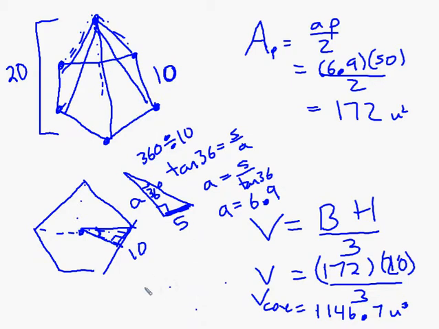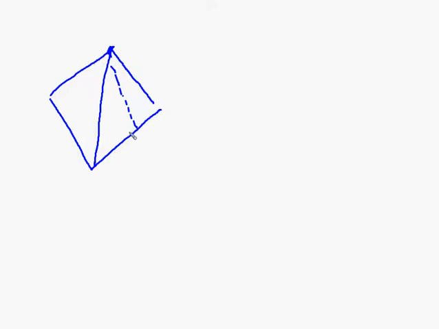Now, what if I had given you... Actually, we should talk about this. So, let's do a square pyramid just because it's easier. So we'll have a square pyramid here. And maybe I give you the slant height. Now, before, with surface area, I wanted the slant height. So maybe the slant height is 12, and maybe this length is 8. How am I going to find the volume of this?